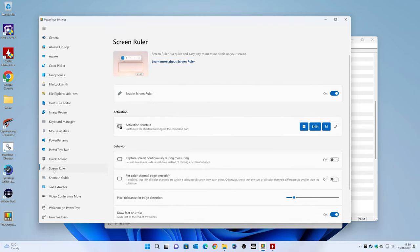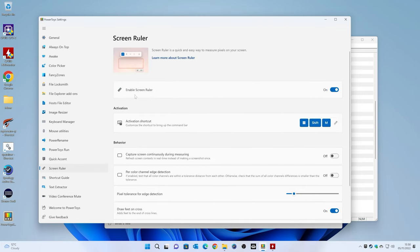Things like Screen Ruler, that is actually pretty cool as well. So you can enable the Screen Ruler. If you do the Windows key, Shift and M, you can then measure things. So say, for instance, we want to know the distance between these particular spacings. So click on this one here, and then you can move this around. So that is roughly 66 pixels in difference between those two. Or say, for instance, that text and that bar, 198. Or between there, 255.